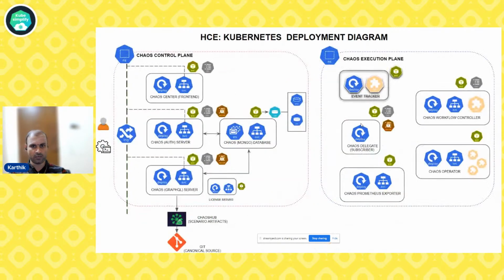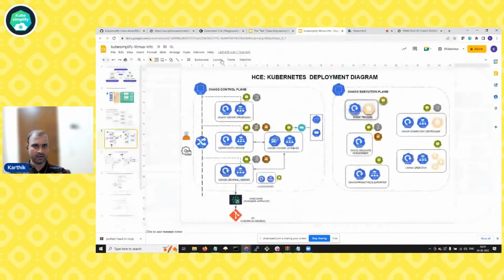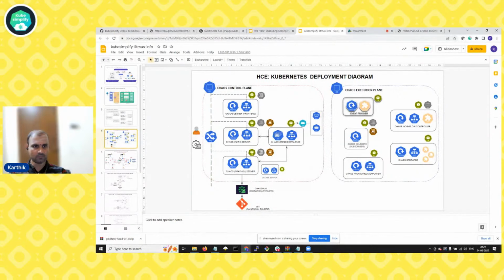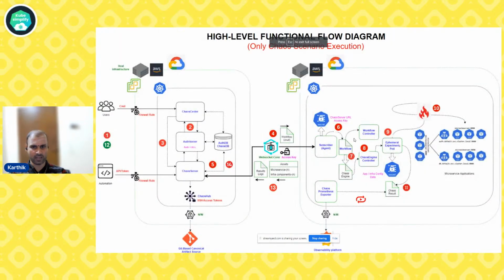So we will. This is how it looks, right? And at this point, I'll probably jump into the lab, and I'll come back to this slide. That is how the execution actually happens. What are the various things that happen as part of a chaos experiment run? How the control flow is essentially, that's what this diagram talks about.